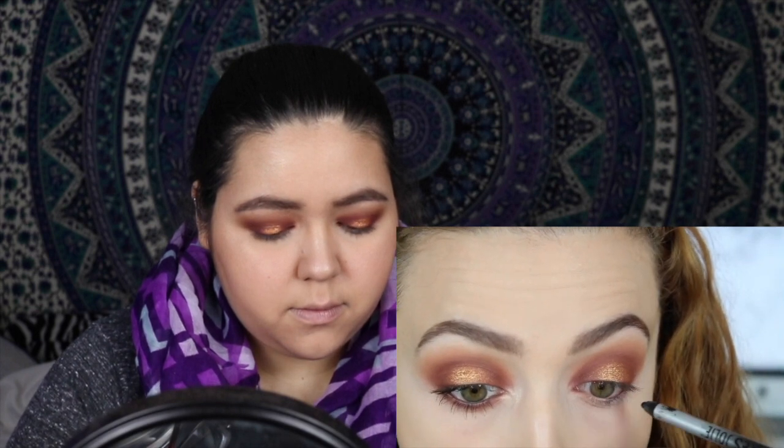Now to finish off the eyes, I'm going in with the NYX Treasury Gel Black Eyeliner. This is in the shade Pitch Black. I'm using this to line my waterline and to tight line as well. Okay, so I don't have that eyeliner. Where did I put my eyeliners? Oh, right here. So I am going to use this Avon one, or this LA Colors one.